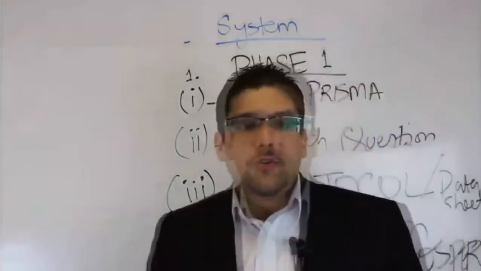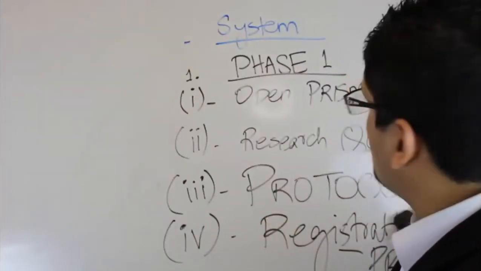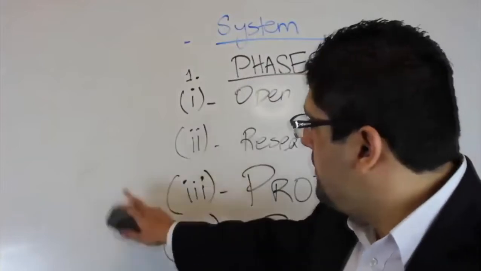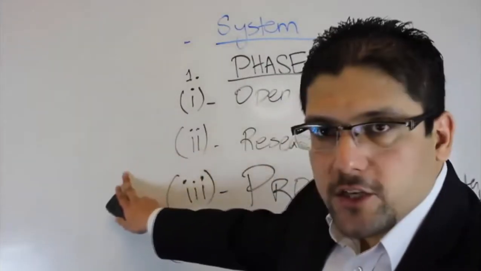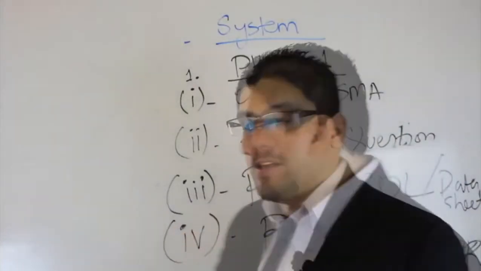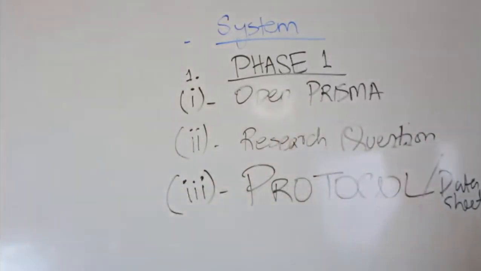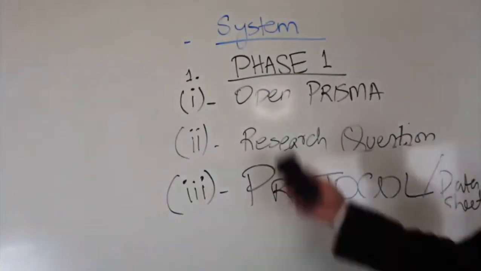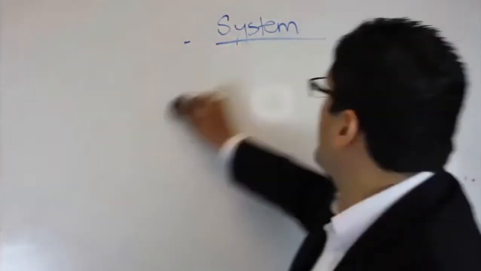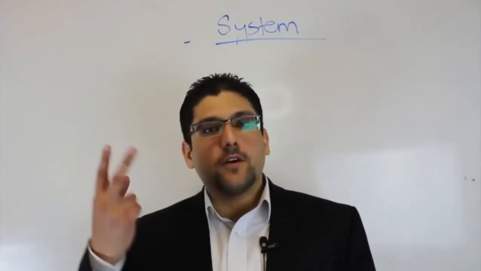This is the first phase. So make sure you have your document ready with a title, protocol, and data sheet. You will have one separate document, a Word document or any similar document. You call it protocol. On protocol, you will mention your research question on the data sheet. And you will have the PRISMA guidelines attached right next to it, because everything will be according to PRISMA. And then registration, as I said, my students don't need to register. So this is the phase one. Congratulations. The phase one is done. That means two more phases left for a systematic review.